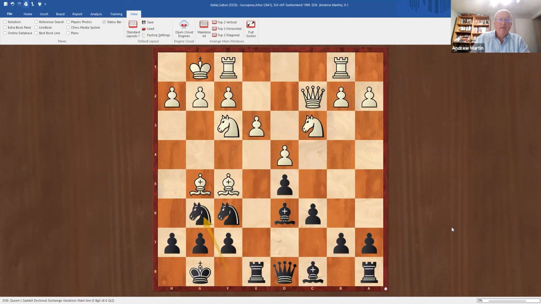Anyway, Yusupov played Knight G6. Now White played B4. So White is arguing that this Bishop F5 move is interrupting Black's counterplay on the king side. Also, this bishop can be quite annoying for White at certain points when the attack starts to rage around the White king, which amazingly it does in this game, as you're going to see. It doesn't look as though there's any semblance of a Black attack at the moment, but it arrives quite quickly.